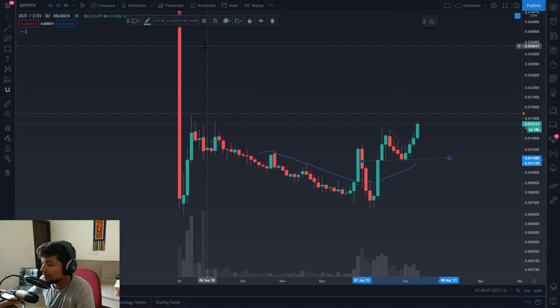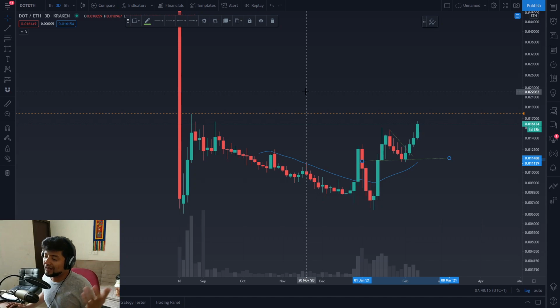Now this reminds me of on-chain analysis. I'm going to be taking a look at some Polkadot on-chain analysis in the coming videos to determine the percentage of large holders to small holders. That could determine how price action could behave on Polkadot against Ethereum, Bitcoin, or US dollar. If one of those large holders decides to simply exit out of Polkadot, that could start triggering a chain reaction.